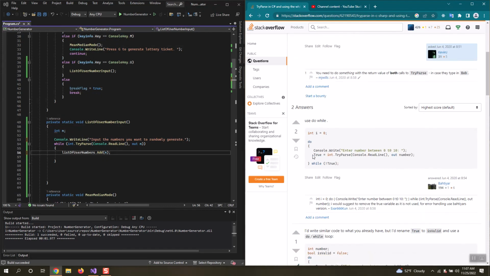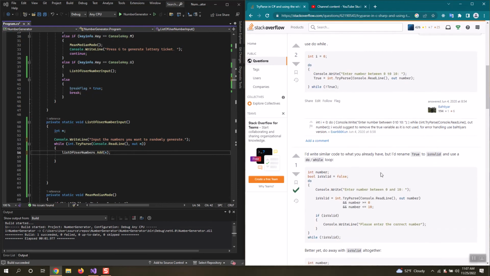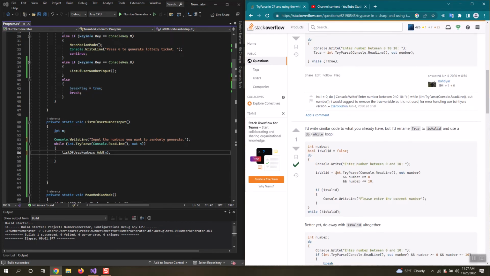Enter number 0 to 10. Try parse, console number.